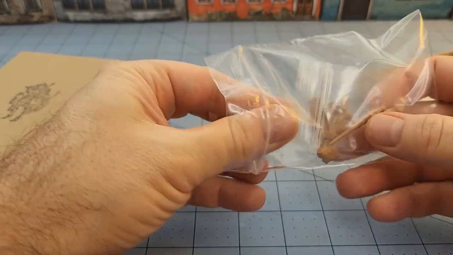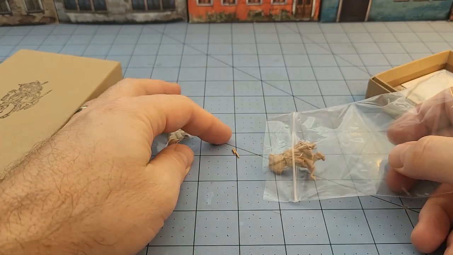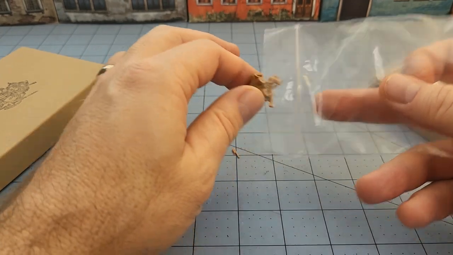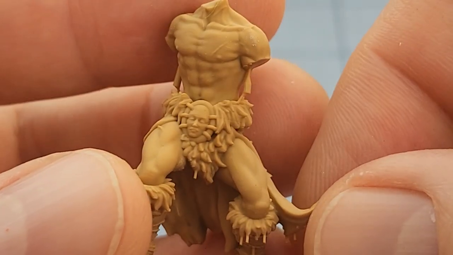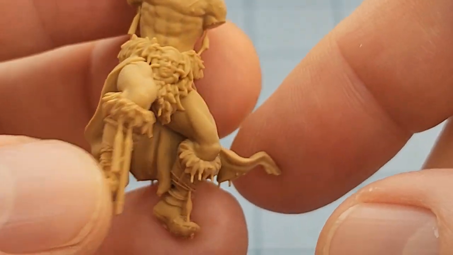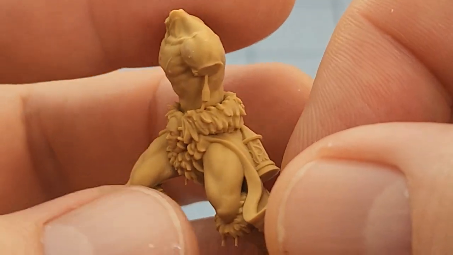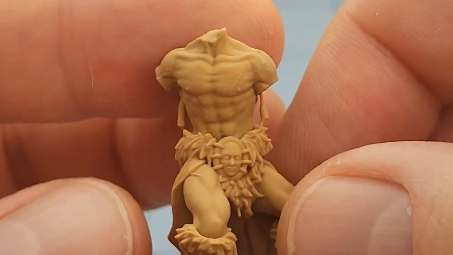Let's see how many pieces. It always worries me when I see the little support pieces floating around in the bags, but thankfully it doesn't look like those are anything important. Can't knock the casting quality. While I do need to do a little bit of cleanup, that's always the case with these photo resin models. I'm gonna be alright with that.